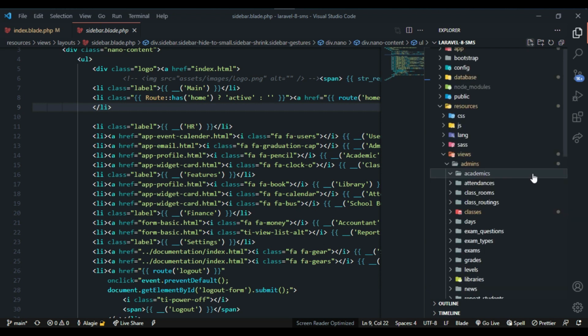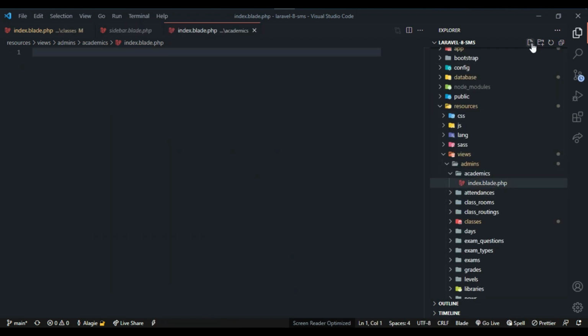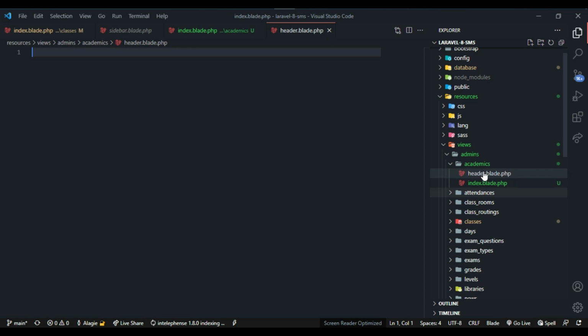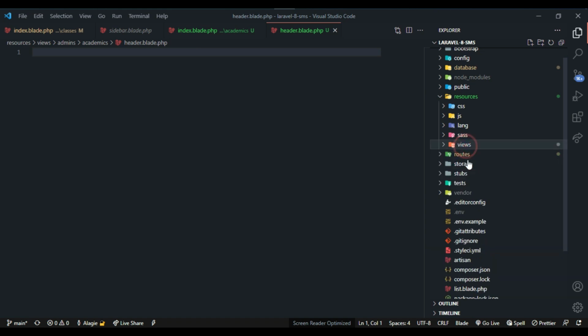Inside the academics as well, I will create another file called header.blade.php. Okay, so done here. Now let's jump back to our route inside the web.php.